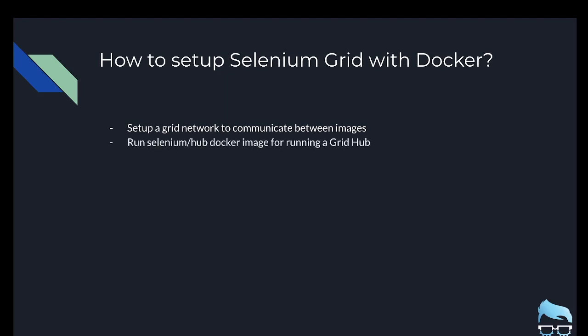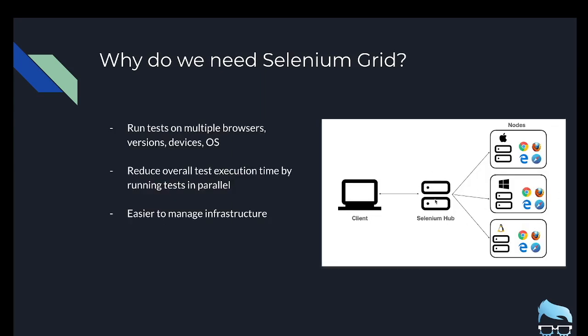All right, so the next thing you need is a Selenium Hub Docker image, and this is where our grid hub will get spun up. So once we actually run that image, it will allow us to go to, let's say, localhost port 4444, or any port that you have set up, and that's where our Selenium Hub would reside, and that Selenium Hub is essentially the same thing which is over here.